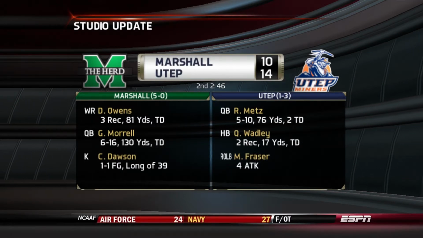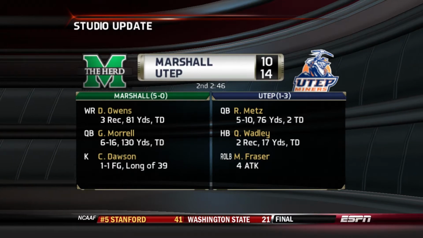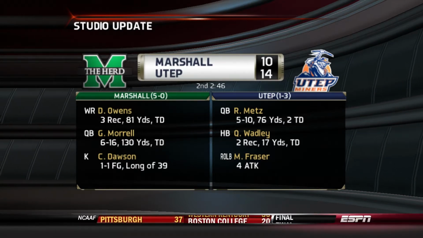And now we go to another studio update. UTEP up 14-10 over Marshall now. Thunder and Herd really need to get it together if they want to keep their undefeated season alive.